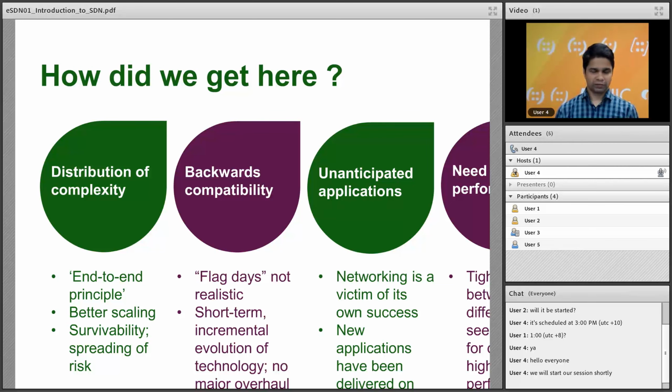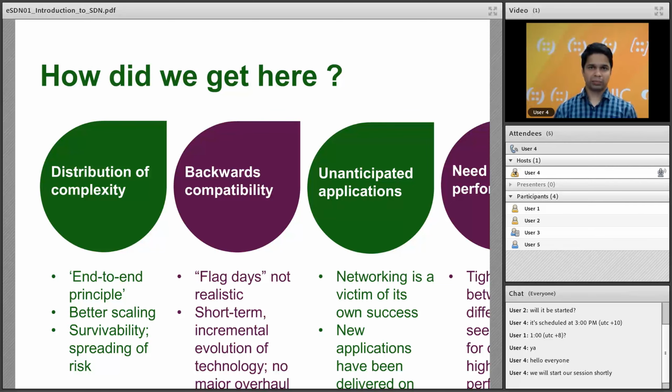So at this point, it is very important to ask ourselves a few questions and see why these current routers are designed the way they are right now, and how we architect our network and why we need all those components. The first one is basically distribution of complexity, right? It's a well-known and understood technique in the engineering hierarchy. We solve a complex problem by splitting it into smaller or simpler ones, which is sometimes mentioned as divide and conquer.